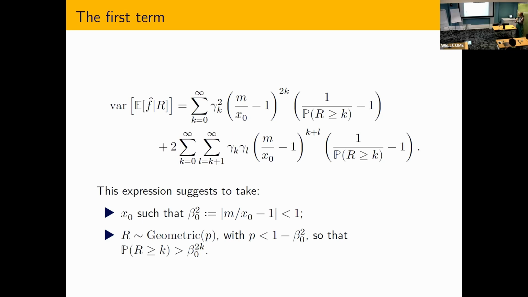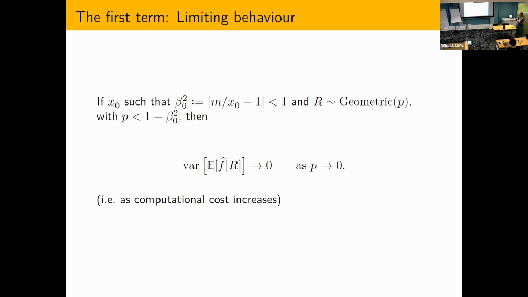So this is somewhat already out there in the literature if you look around enough. But this choice of x0, we didn't find it to be clearly stated a lot of the time. So this is what you need, regardless of your choice of URKs. Now, clearly, you will want to look at what happens when you increase the computational time. So if you satisfy these two conditions, the first variance term is finite.